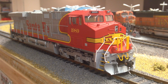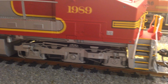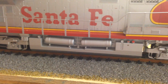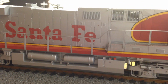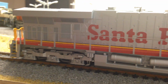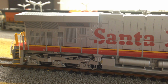And then everything's molded well, so you have springs and everything. On the side of the fuel tank, you have all the air tank detail and the airline connections between the two tanks themselves. You have the fuel fill gauges and hatches there that look good. Towards the rear of the tank, you have the GE air compressor, and that sound is actually included in the sound file as well. And then all the grill detail towards the rear is also correct for this prototype.